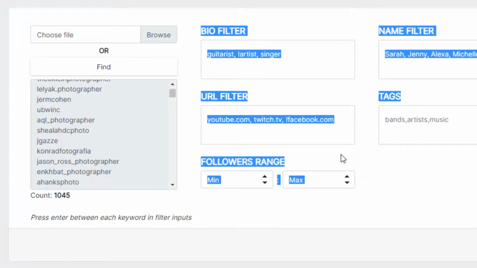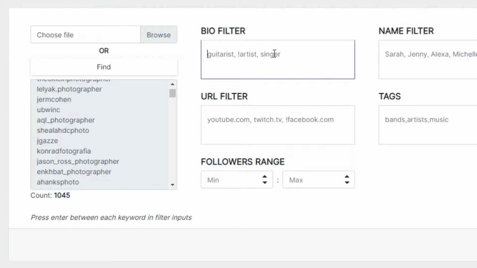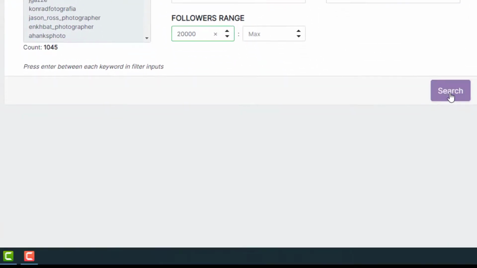So as it gets their details, we can also still limit and say, right, we're getting all the details, which is fine. We're putting it in the database so they're searchable later, but I still want to make sure that I just get the ones with photographer in them, or the URL, if they got a URL, or you could put a filter on a minimum amount of followers and stuff like that. So let's say that now I want photographers with at least 20,000 followers from this list. So I'll click on search now and let's see what happens.